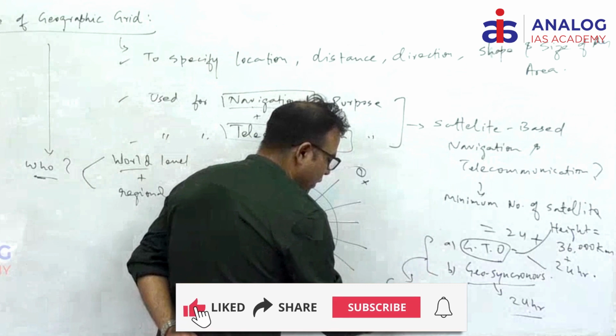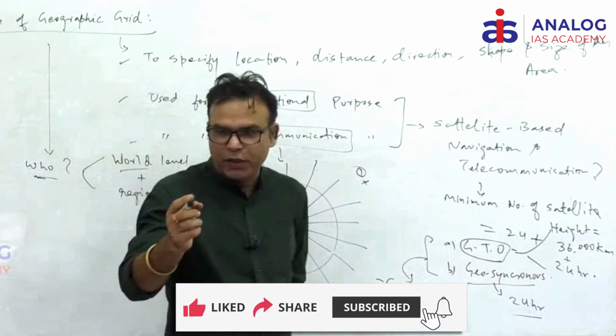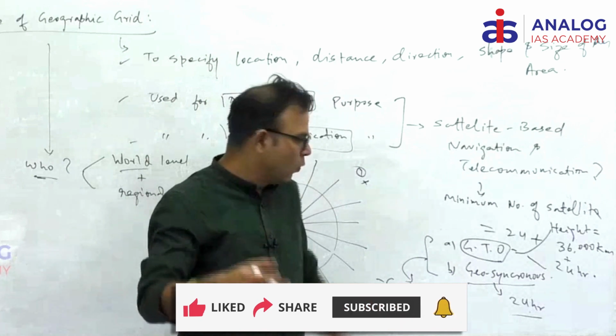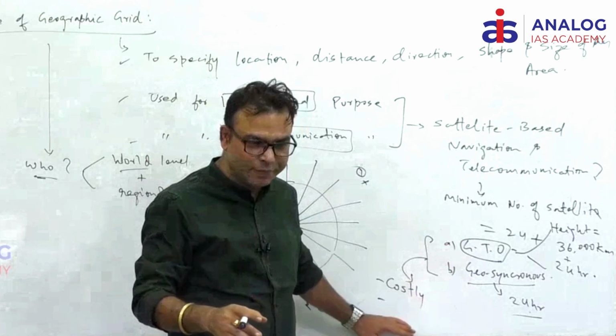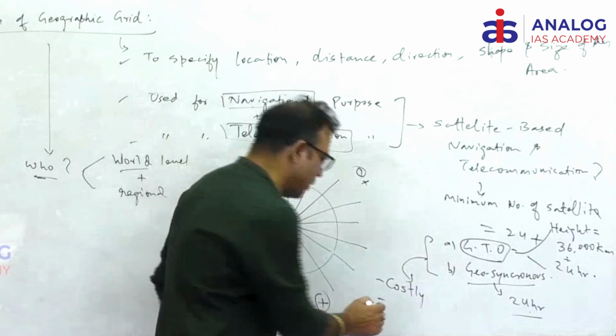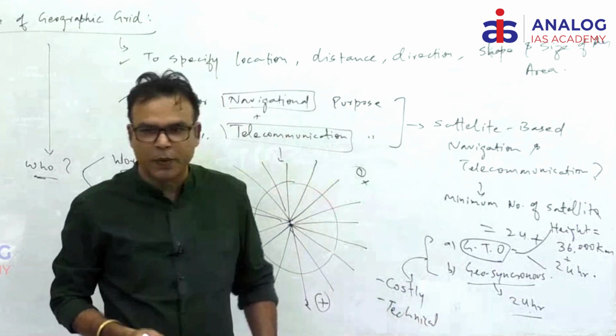Now to involve this is a costly affair. Two things are required. One, this is a very costly affair. Look at the technical problems. First, the amount of money required to place all these systems into space is very high. Costly affair. Second problem is the technical expertise required. That country should be good in space technology.